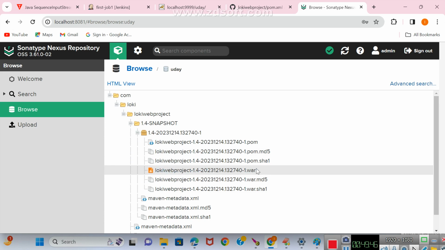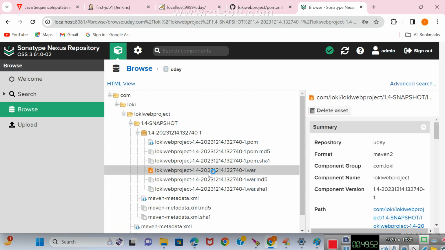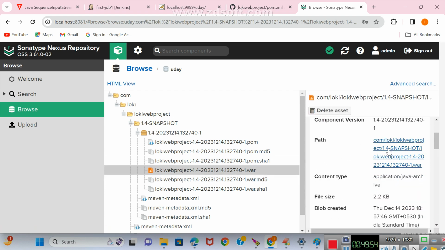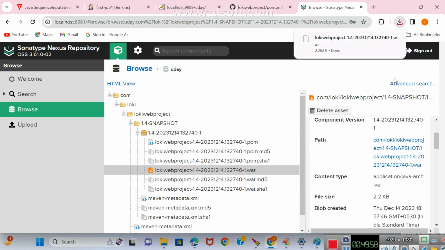Yes. You may ask me, I want to manually deploy this. Just click once. See, your path is there. Just download this. See, it is downloading or not? In industry, people may use this. Maybe in Linux, they may use the wget command. Wget command, this path will automatically download. Is it clear for you?